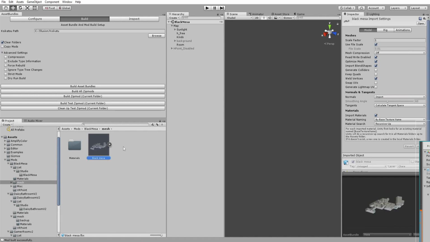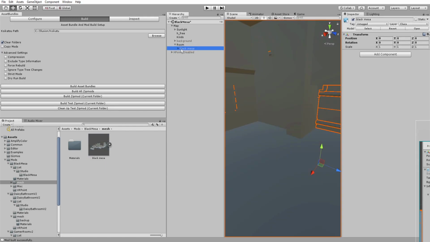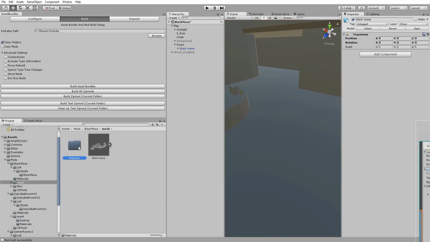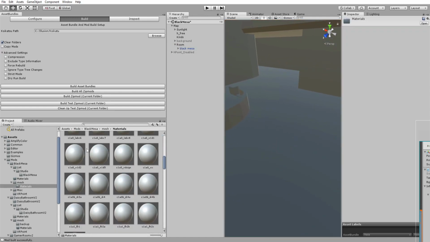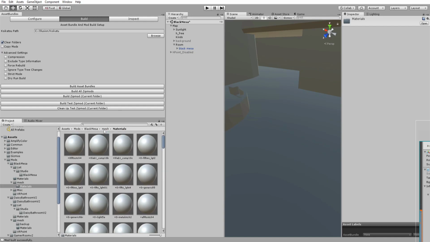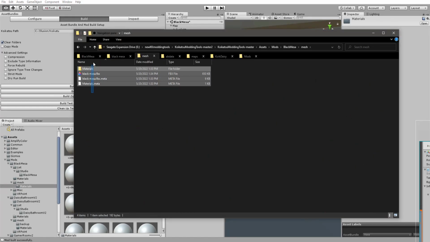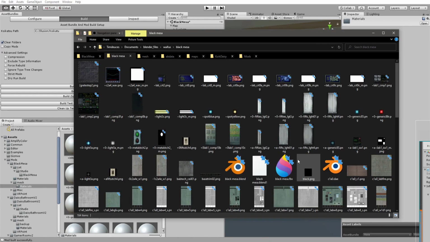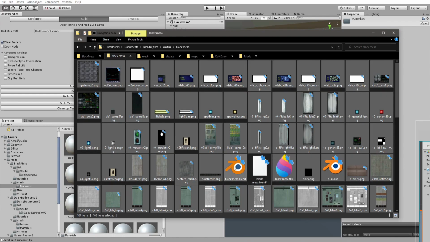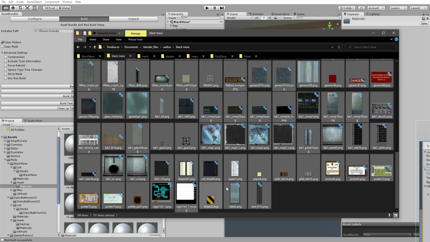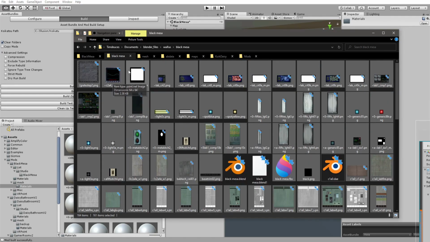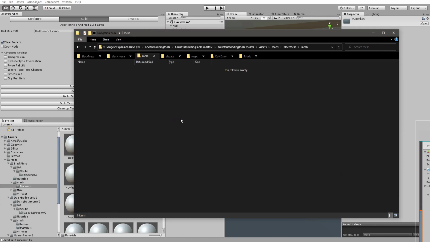Alright, so let's drag this into the map, into room, right here. So we're just going to put Black Mesa, obviously all of our materials are, oh no. We're going to need our textures before we do anything. I don't want to have to drag in the texture for literally everything, so I'm going to delete this. We're going to get all these textures dragged in with it, anything that's like a PNG file, basically. It's kind of messy, but whatever. All right, mesh, go.